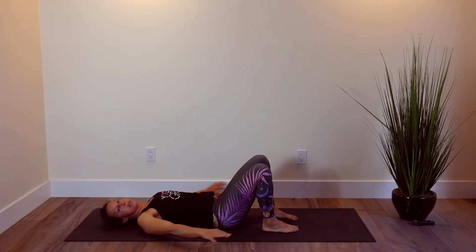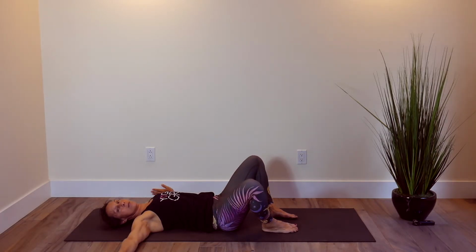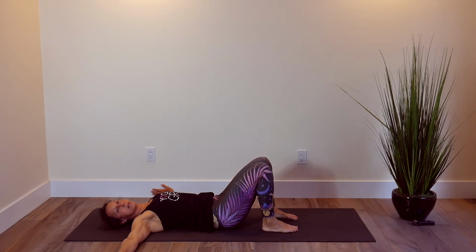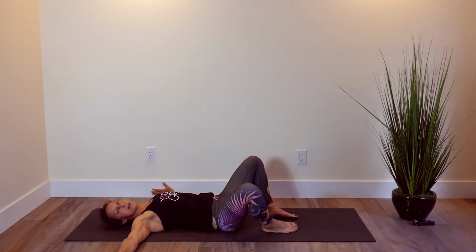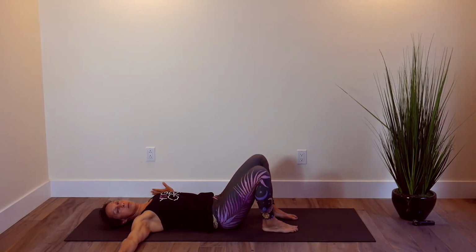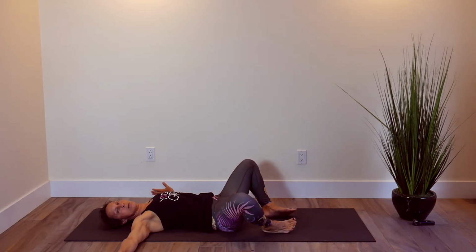And then we're going to make our way into the same bridge setup. I want you to take your hands out to the side, and I want you to take your knees out halfway down, and then pull it back in. This is going to strengthen your adductors. Halfway down, pull them back in. And then let's go 3/4 of the way down.